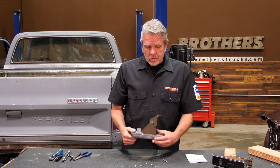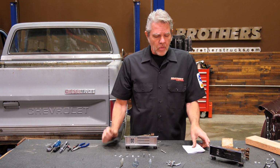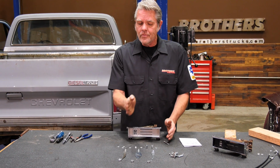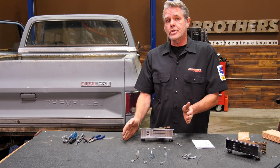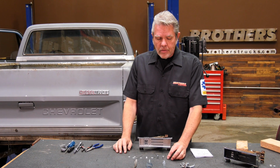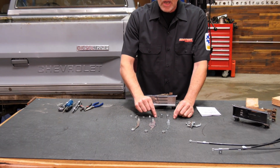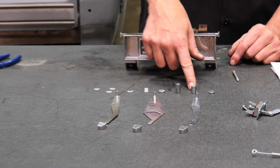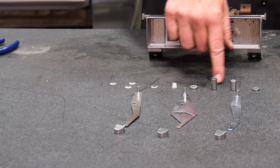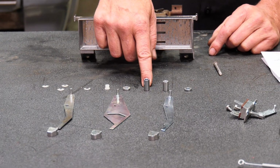Got that all set up so I can go ahead and install all of our little pieces here. I like to use the instructions as a little map to go by, and I like to lay everything out in the order in which it's going to go in. So I want you to take a little look at a couple of different things. You've got these little washers right here, or little spacers. They're going to go on the top and bottom. You've got a medium spacer and a longer spacer, and they have to go in the correct order. Your shorter one's going to go in first and then your longer one.